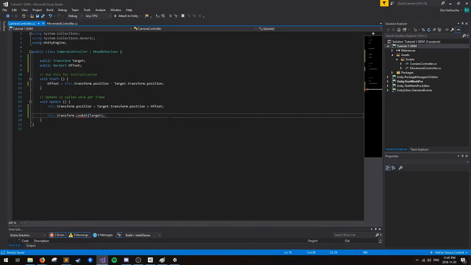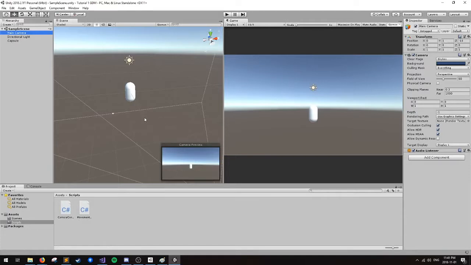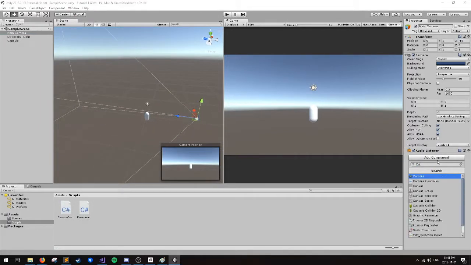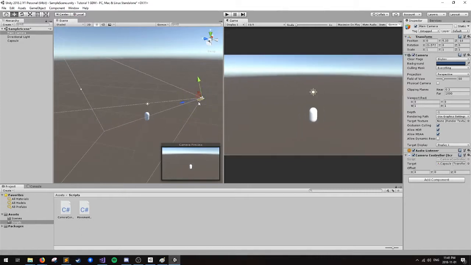target. Awesome. And with this, we should now be able to define our camera movement following the player. So we're going to look at our camera, go in and add a camera controller. We're going to drag the player into the transform, and then position the camera roughly above the player. That seems about right. And then we're going to click play.